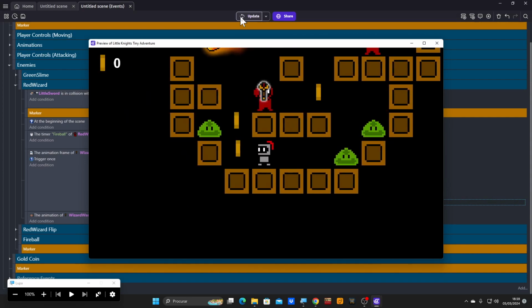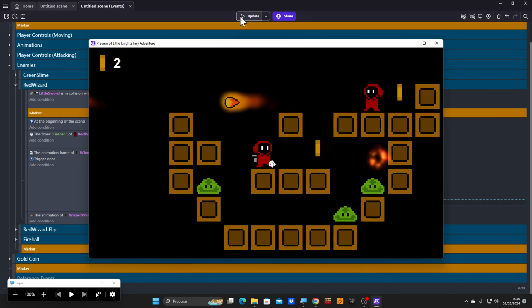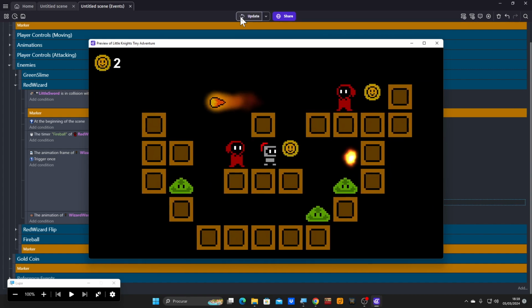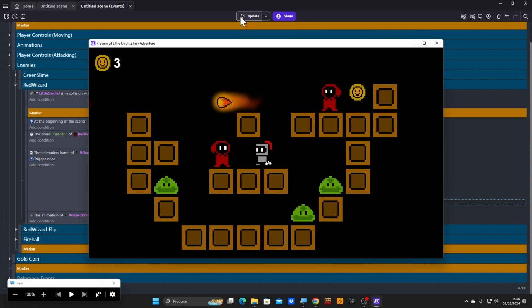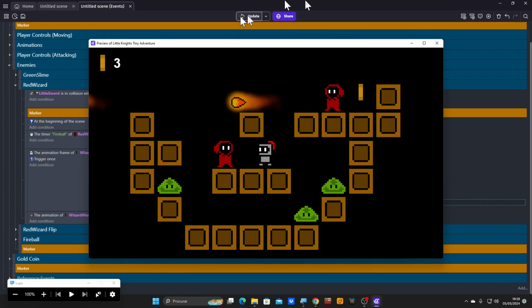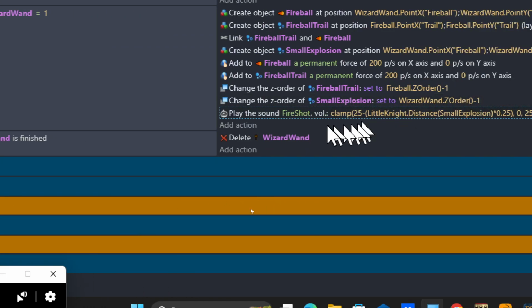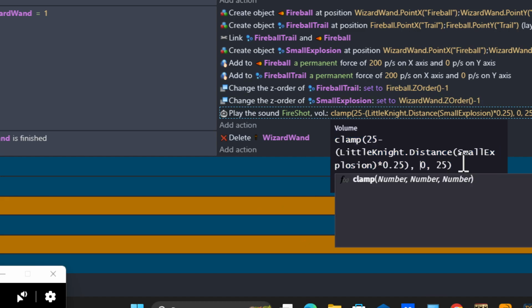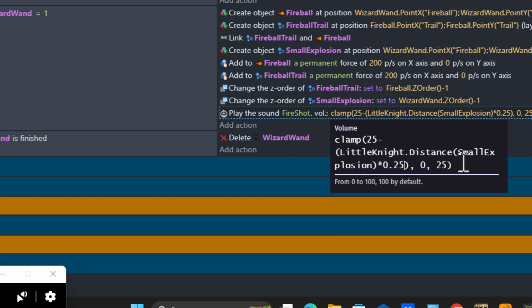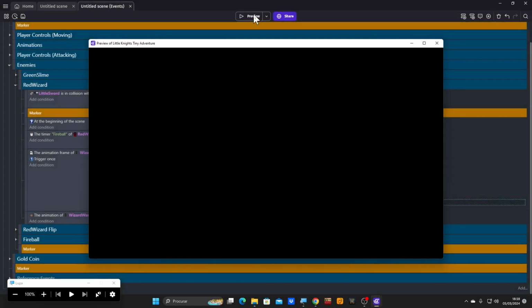No. Okay, what about here? I think I made it worse. Oh no, the value needs to go down. It's been so long since I adjusted this stuff. So let's go the opposite way. Let's do 12.